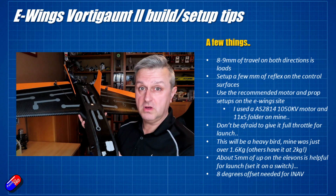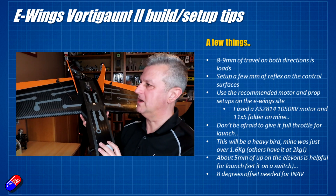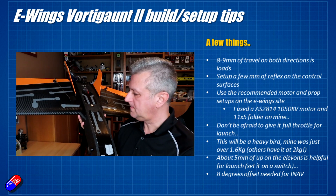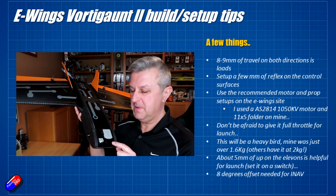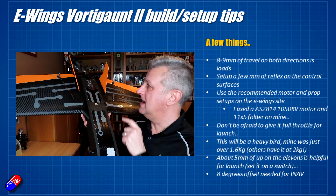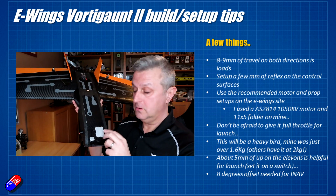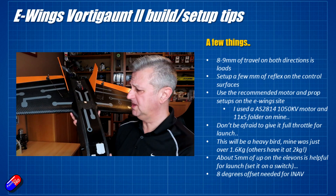It's only people like me that are trying to figure out how to get the thrust more efficiently. Next thing to talk about is the launching. This is quite a heavy bird — it was about 1.5 and a bit kilograms before I put the new stuff in the nose, and it was 1.6-odd kilograms with the heavier prop, this stuff in the nose, and the extra little bit of weight in the front just to get everything to balance up.